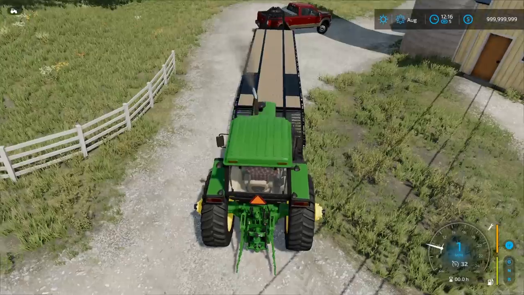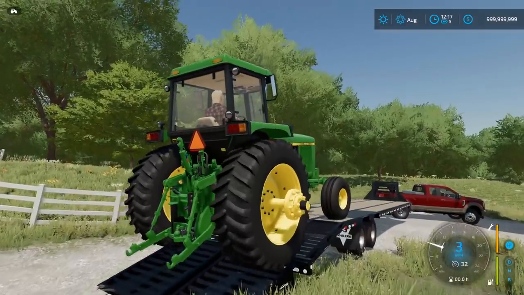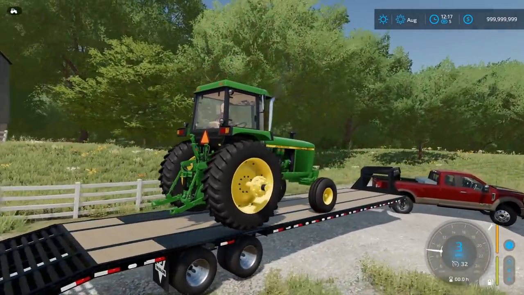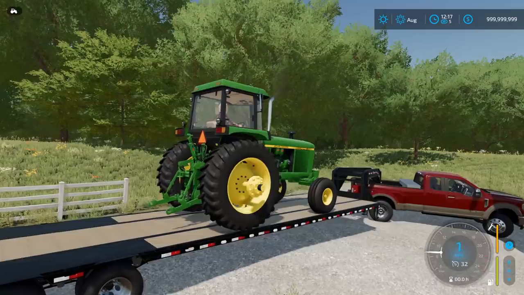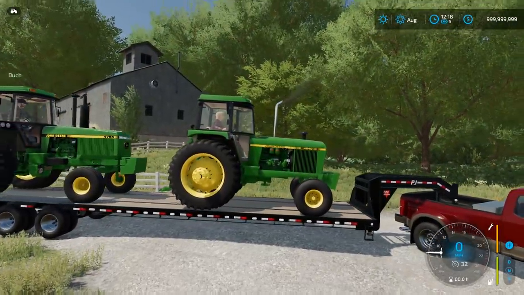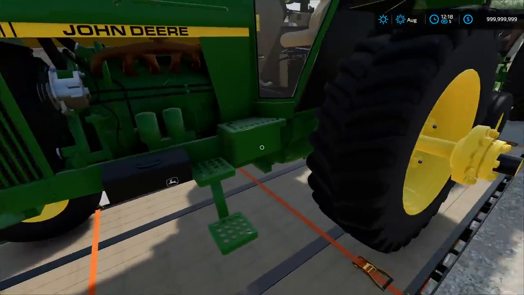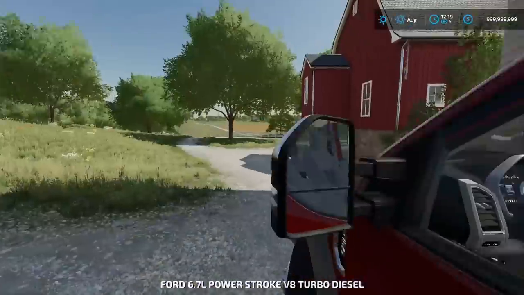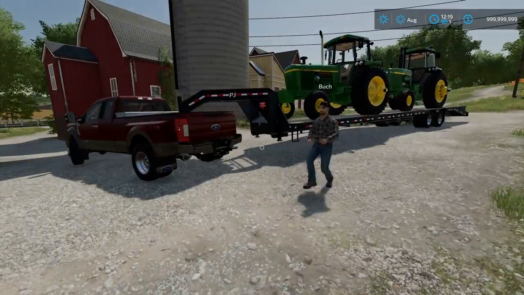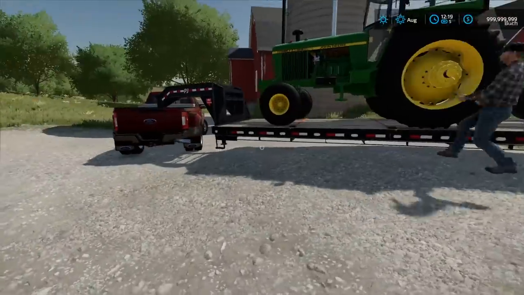Yep, you should be good. Just go straight on. There we go. Throw some straps. Yeah, to be fair, yours is obviously lower. Well, your truck's also leaning, so. She's not squatting too bad.